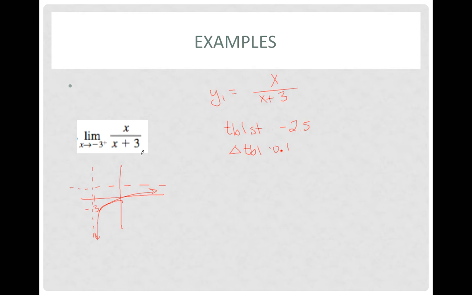All right. So we can do this graphically pretty simply. You can do a table pretty simply. You need to know how to do both of these things. You need to know how to graph it and observe the graph, what's happening as we approach from the right-hand side. And you need to know how to do a table because there are some problems in calculus that we need to do tables on. So if you don't know, you need to come see me, ask me questions.